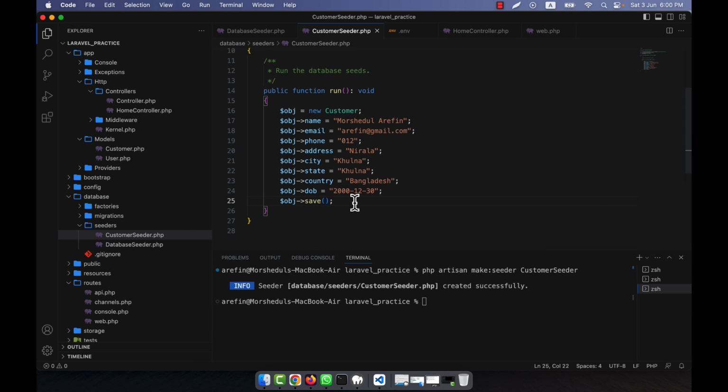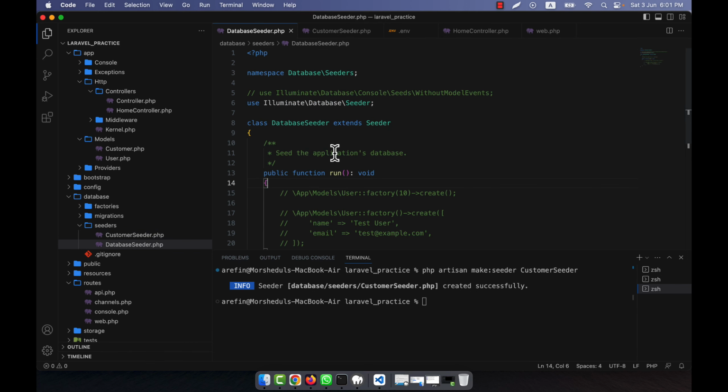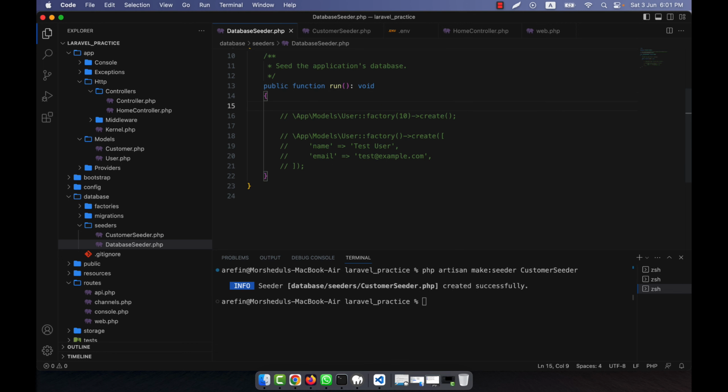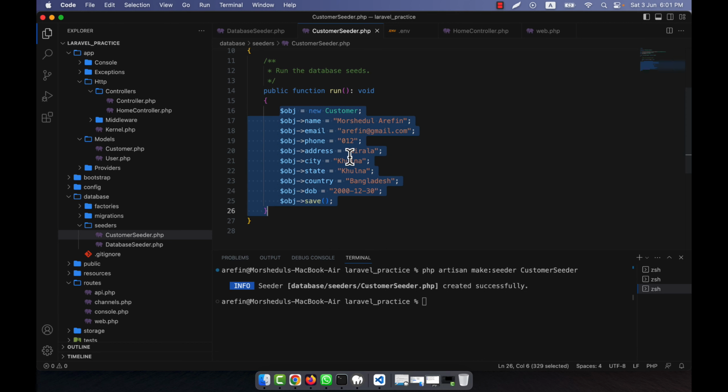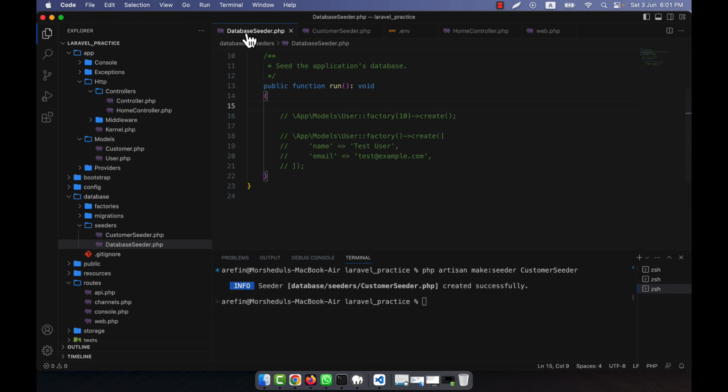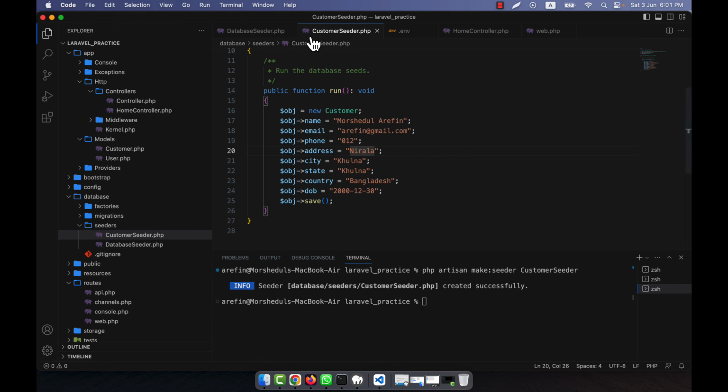I call this, but I am going to do another thing. This is the database seeder. I will have to go here. You see that this is the run method. I also write code in this run method in my customer seeder. So this run method I will have to call using the database seeder. I will just call the class, that is the CustomerSeeder class.